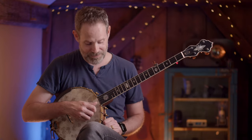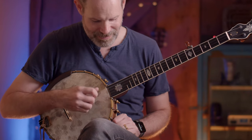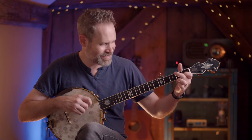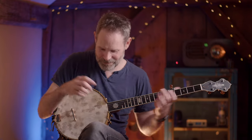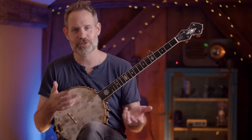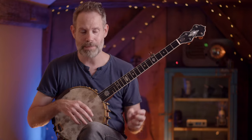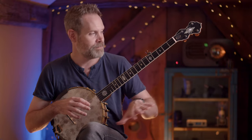So our second version of the sweep is pretty easy. It's what I call the reverse sweep or the treble sweep, where we are starting with the drop thumb and we're playing a diddy on the fourth and fifth strings. It just gives you a different flavor. It allows you to maybe hit some melody notes that you might miss if you're focused on getting that bass string first. So the way I think about these two patterns: I use our vanilla sweep or the bass sweep as my backup for vocals, and I use the treble sweep or the reverse sweep as a way to maybe grab some melody notes. It's a little bit more melodic.